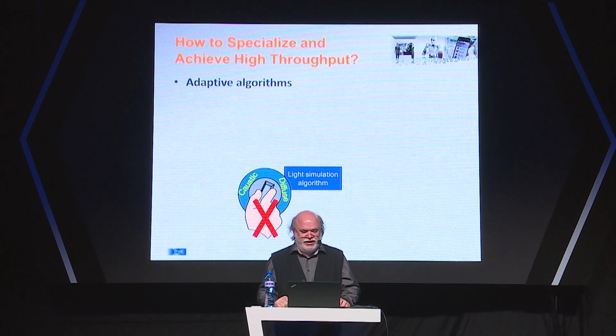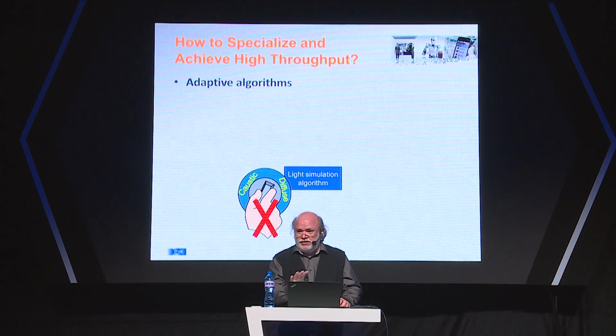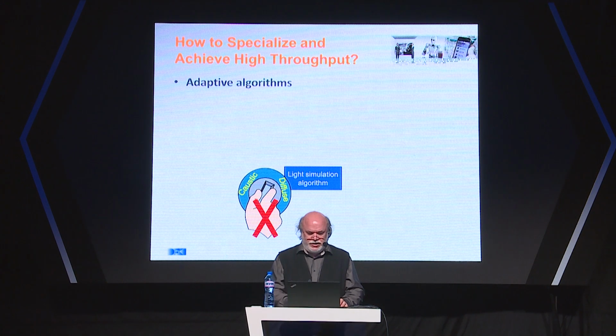That was a topic this morning as well. But it's even more important in this context because there might not even be a human looking at those images and correcting bugs and whatever. Adjusting knobs is just not an option. Things need to work out of the box without question. So I fully agree with Jaroslav. He said this is good here, but it's really a requirement for this kind of thing I'm talking about here.